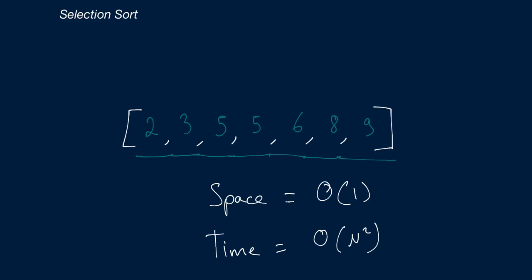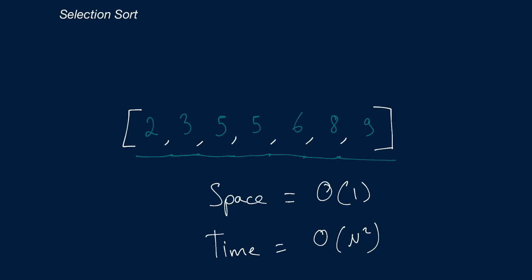But that should kind of tell you, oh yeah, we're likely going to be using 2 for loops or a while loop and a for loop. And that all points to O of n squared. So the time complexity of selection sort is going to be O of n squared time. Not the best, right? Not the most performant sorting algorithm. It definitely is not as good as quick sort or heap sort or merge sort, but it is really simple to implement and very easy to understand, so it's not that bad.